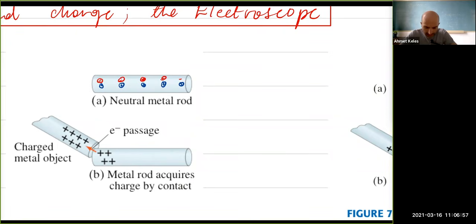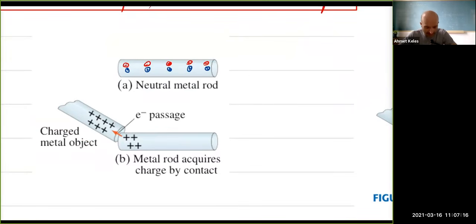And the key is in the metallic case, like I said, these charges are free to move, whereas these positive charges are fixed. Now imagine you bring an excess charge close to this metal, here. Suppose this excess charge object is positively charged, like plus. What this means is there are missing electrons here, so it's positively charged.